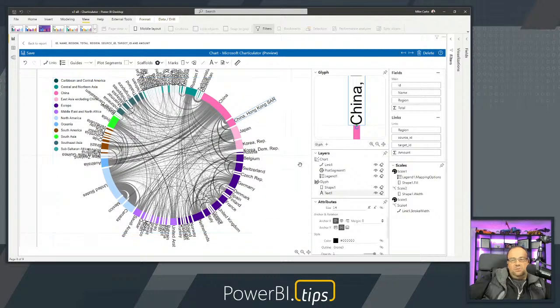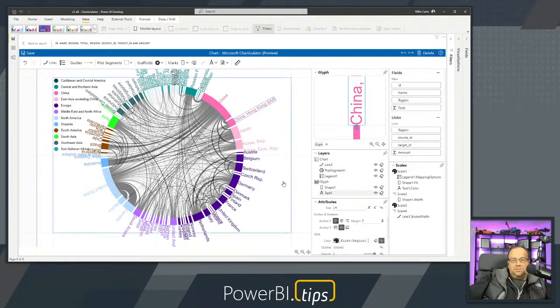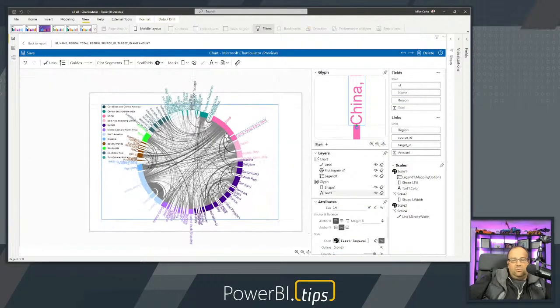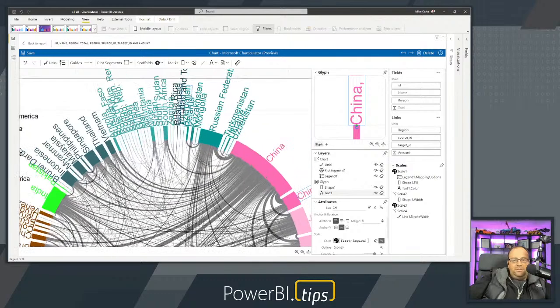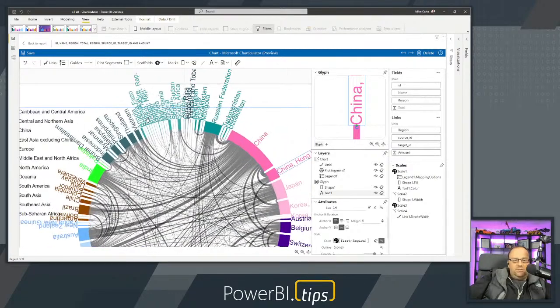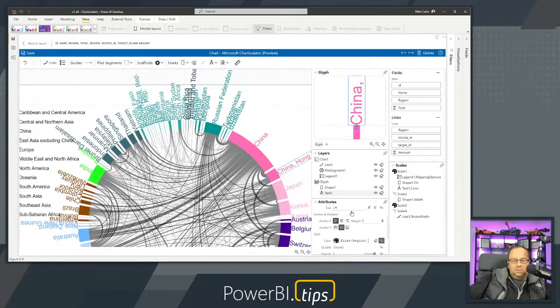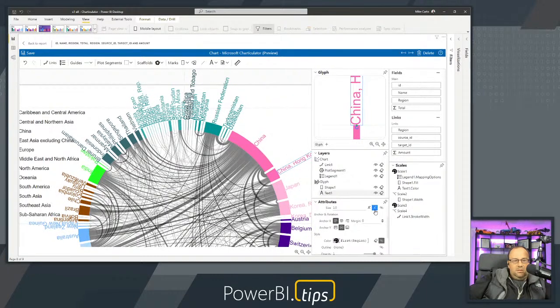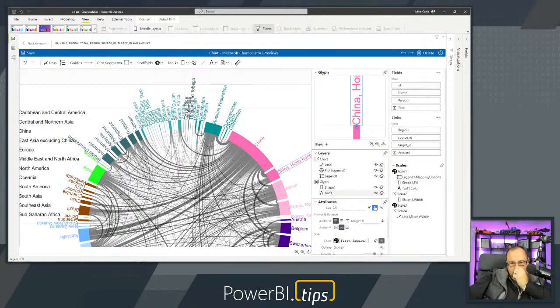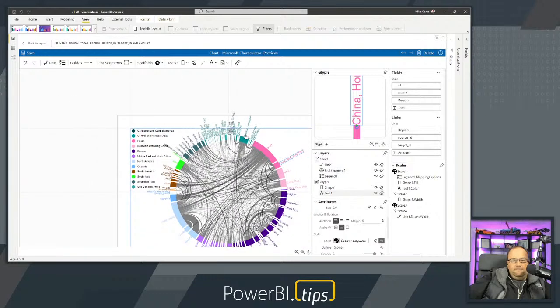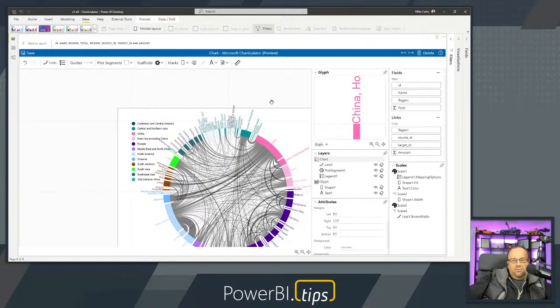Next thing we probably want to do is add colors to each of the words to help us, again, build some more distinction here. Again, this is a refining touch. So we're going to take the region and add it to the color area for each of the words. So now the words also match the different countries. And we're kind of scrunched here at the top. So what I might do is shrink the text a little bit to see if that works any better. And I think we're there. I think we've kind of made the chart.